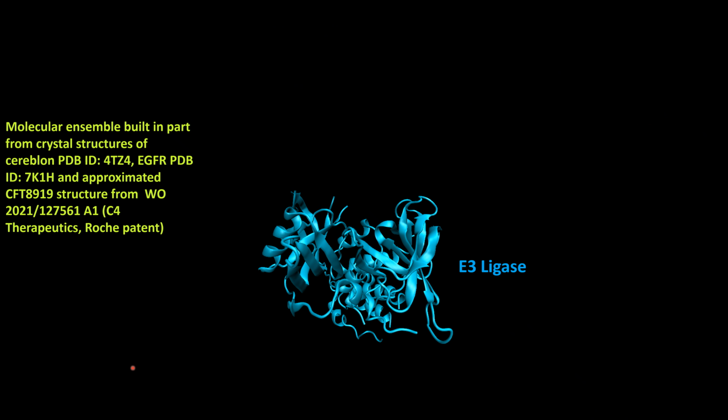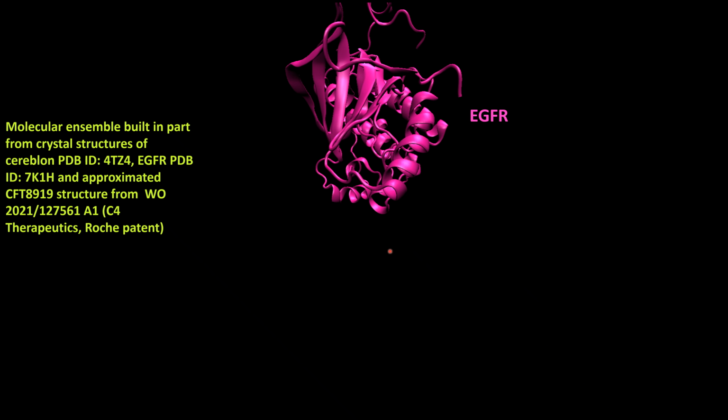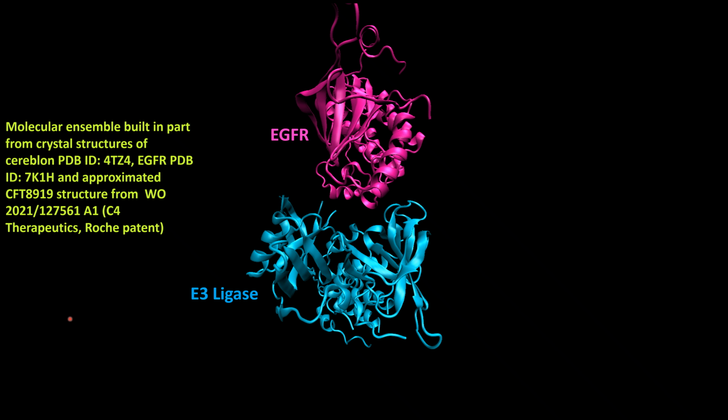To construct the molecular ensemble of Cereblon, CFT, and EGFR, I began by retrieving high-resolution crystallographic structures of the Cereblon E3 ligase and the EGFR from the Protein Data Bank. And here is the EGFR. Using a variety of molecular modeling software, I positioned the two proteins in proximity such that their respective binding interfaces could potentially be bridged by the molecular glue.